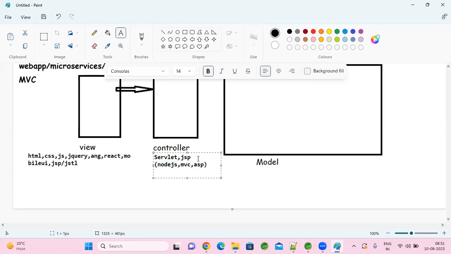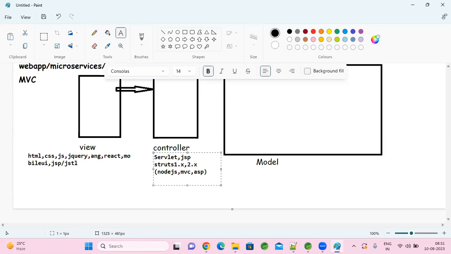In Java, apart from these, what else do we have? We have the Struts framework. They built this Struts framework on top of servlets only. Internally they are using servlets only. So they created one framework, one wrapper on top of the servlet. Struts 1.x is very popular, and Struts 2.x they also introduced.